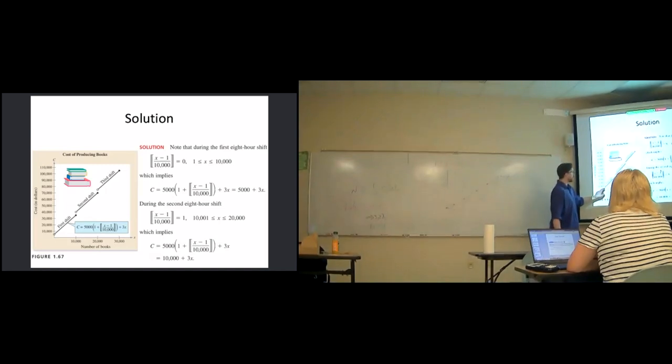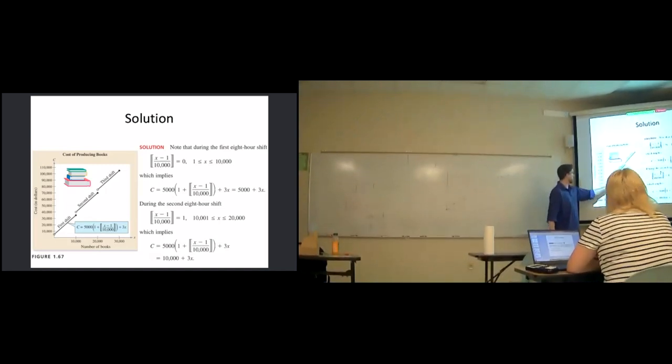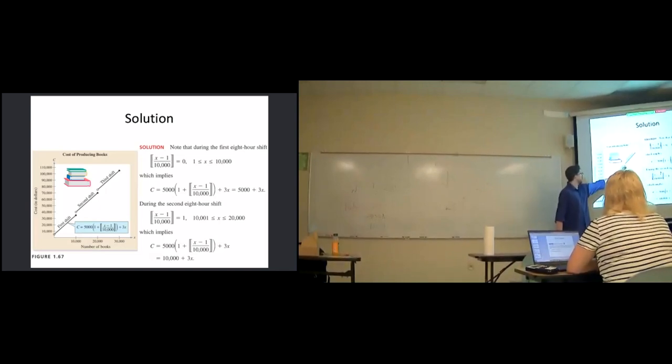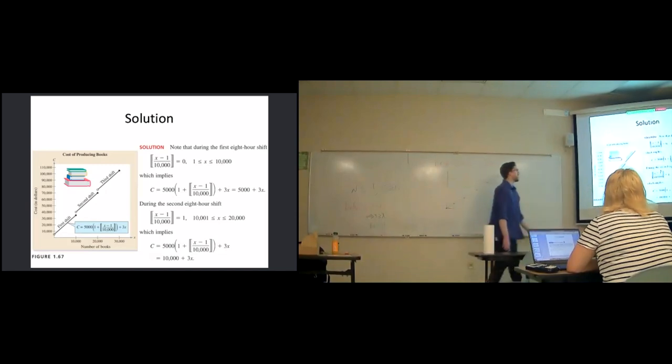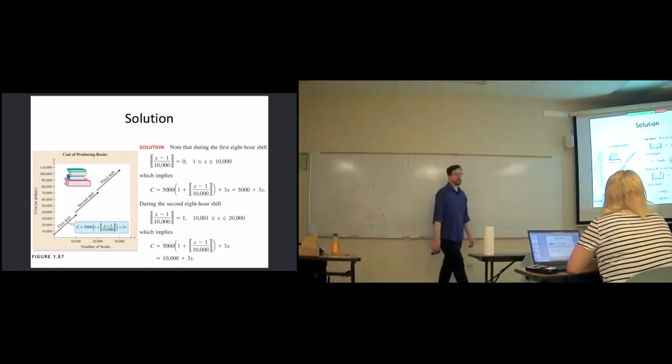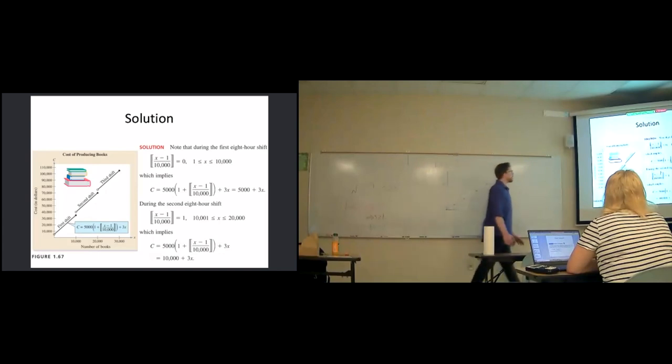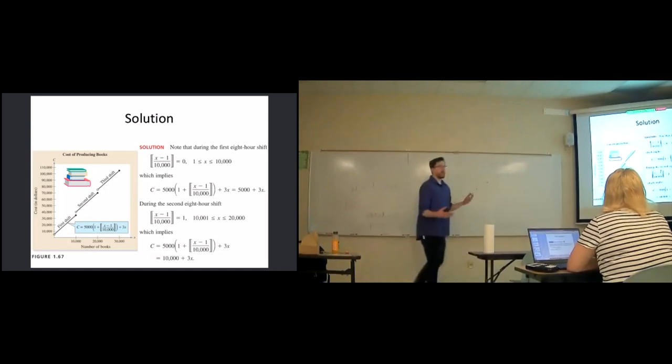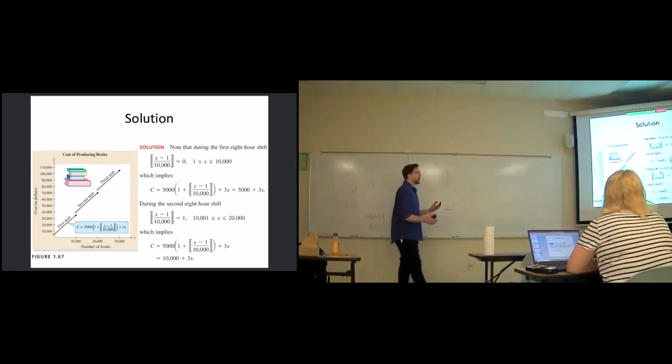Have an open interval from 0 up to 10,000. Another open interval from 10,000 up to wherever that is. Is it 20,000? And then another open interval from 20,000 up to 30,000. You're going to be open a lot, closed a lot. And if you want to talk about the continuity of this thing, you have to check the limits and compare them, right?